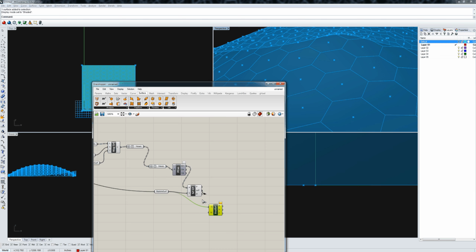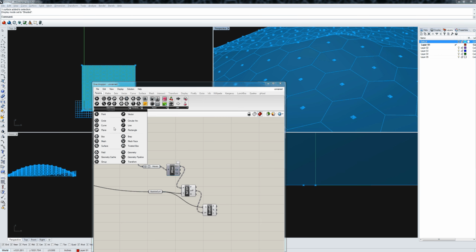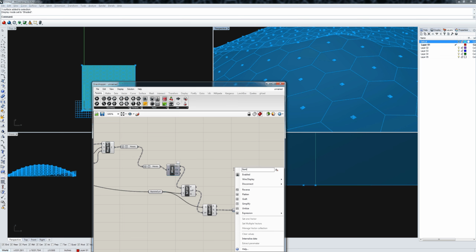And I use my UV point that I got by finding the center point of the hexagon, the closest point on the surface to the center point of the hexagon, and then the UV point of that point. My outputs of evaluate surface include this n, which is a normal vector. So that's a vector that's pointing away from the surface. So if I go to parameter, where is it? It's geometry vector. So let's call that normal vector.